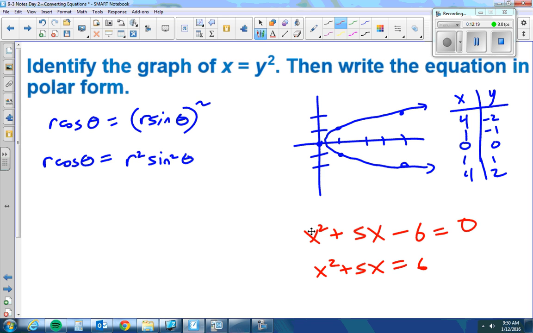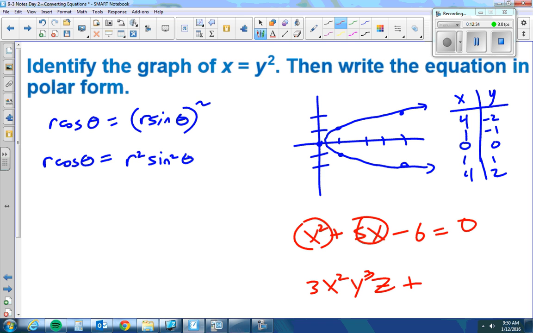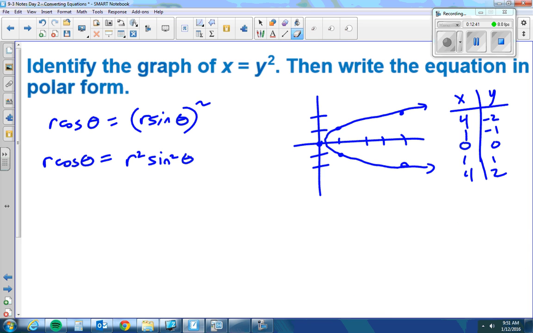So when I say a term, it's a part of the equation that's separated by pluses or minuses or maybe an equal sign. That's a term. And watch this. If I wrote a term like this, 3x squared y cubed z, that is a single term. If I do that plus 7, I have 2 terms. So everything multiplied together forms a single term. Okay? This thing has 2 terms, and they both have a factor of r, don't they? By the way, if I had a third term like that, that would mess everything up. It would be a much harder problem.